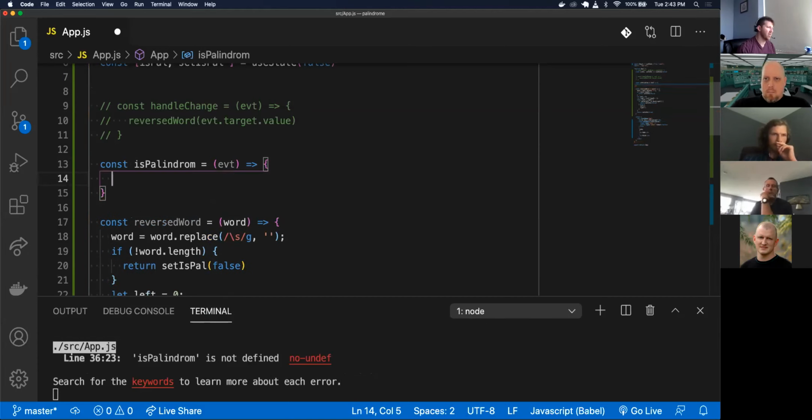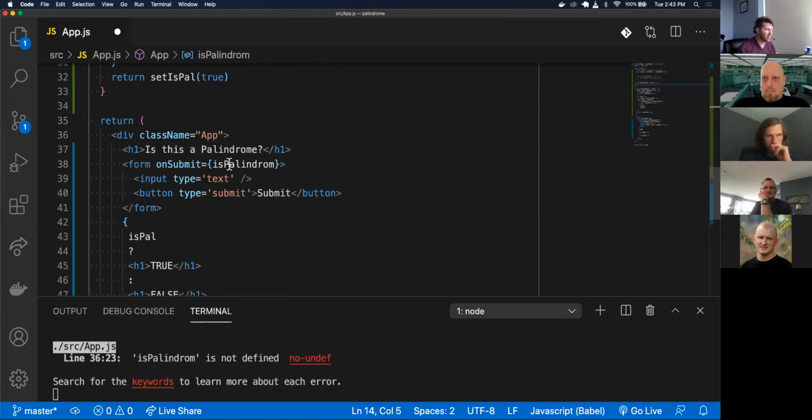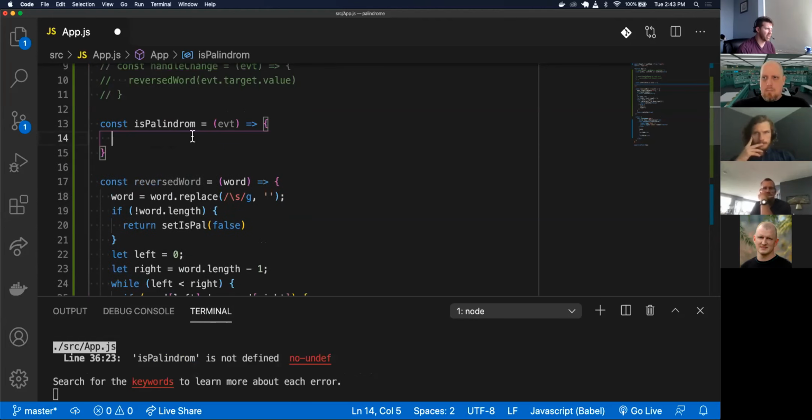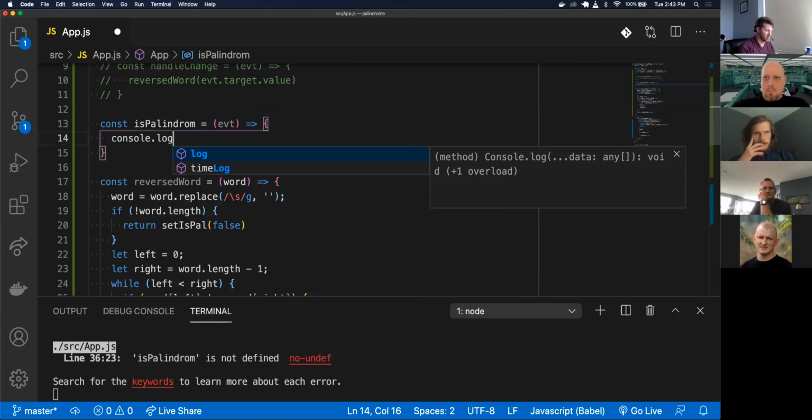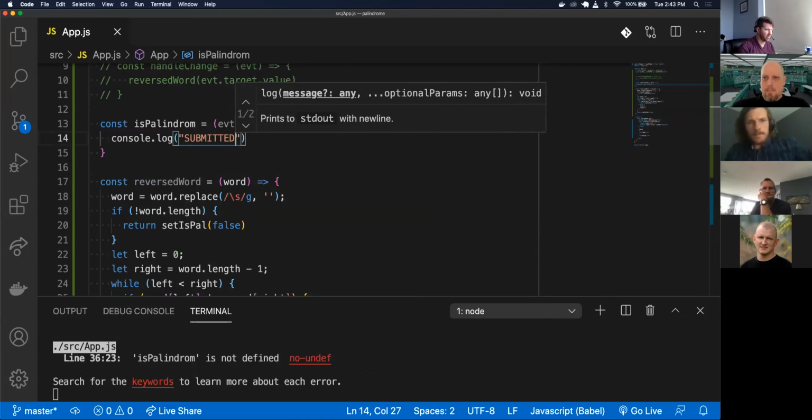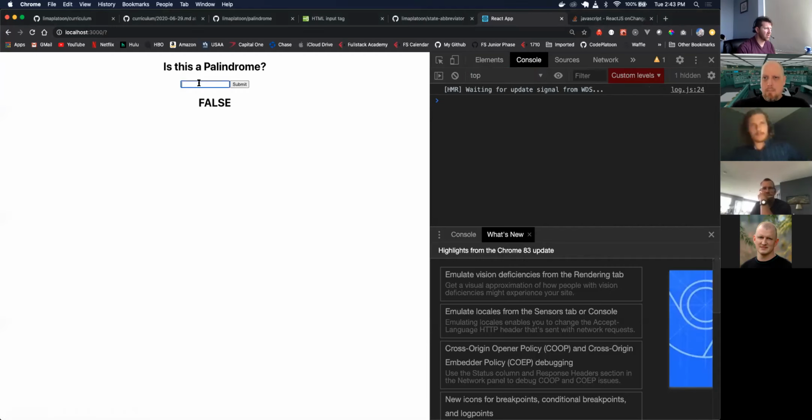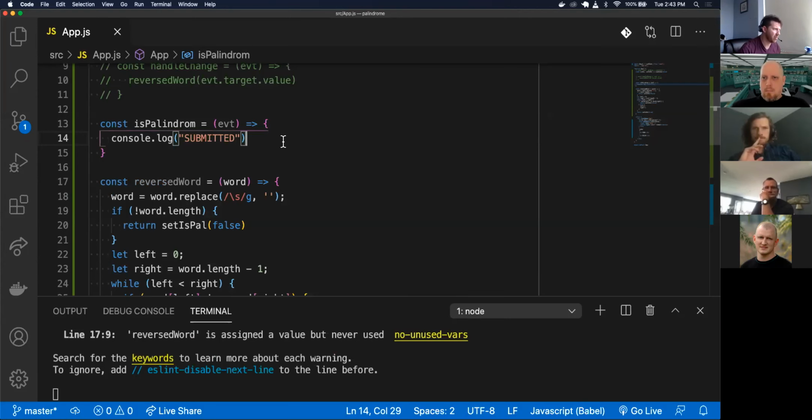Okay. So when I submit this, I'm just going to test it out right now. If I console log submitted, it refreshes right away, but I see it display right here. Submitted, but it refreshes. How do I prevent the web page from refreshing?